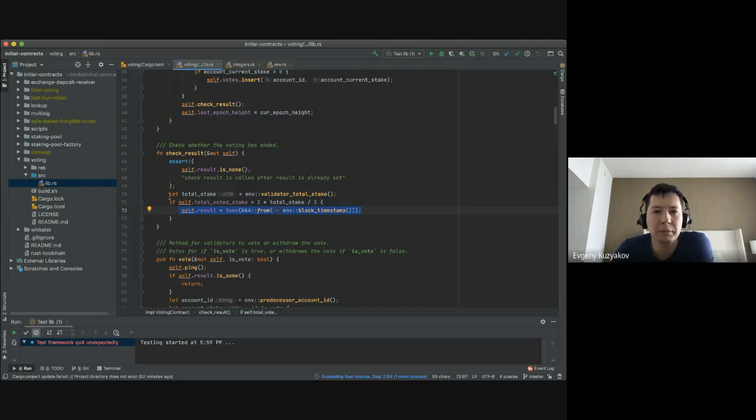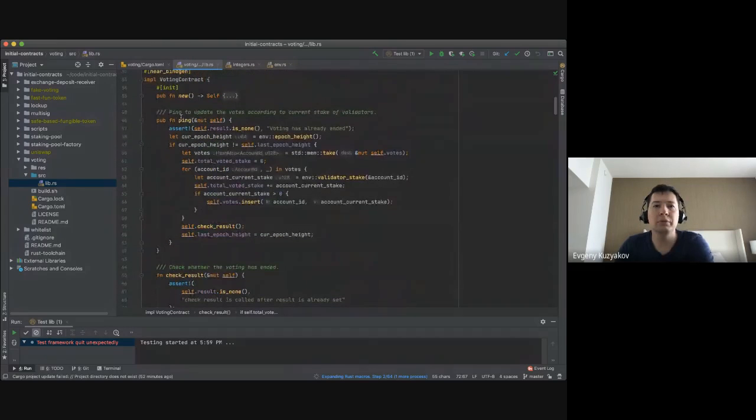So this is a fairly simple method. And we probably want to go to ping. So ping happens on a boundary of epochs. After an epoch switches, it means the new set of validators became active. Within the epoch on your protocol, validators do not change. So even if someone is kicked out, they will only be inactive on the next epoch.